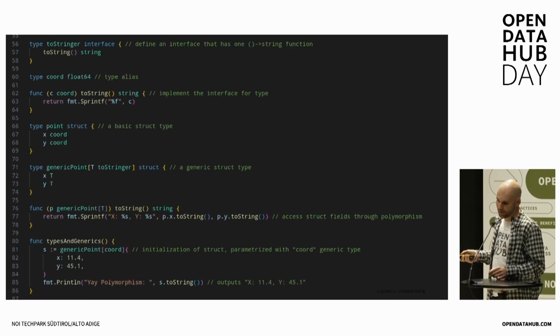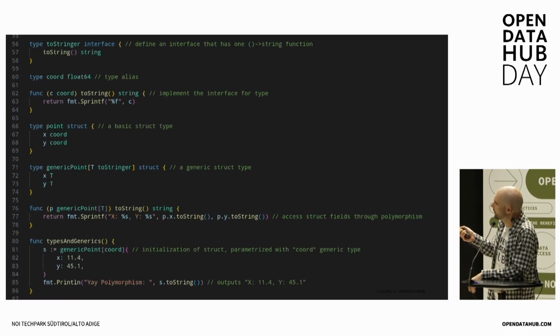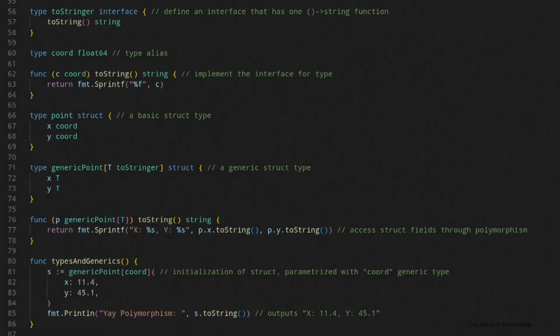And Go is similar. For example, here I'm defining an interface called Stringer. So I'm saying that there is a thing that has one function, ToString, that returns a string. And then for any type, here I say, okay, I have a special implementation of a float variable. I just implement the ToString function for the type, and now I can use it as a Stringer.